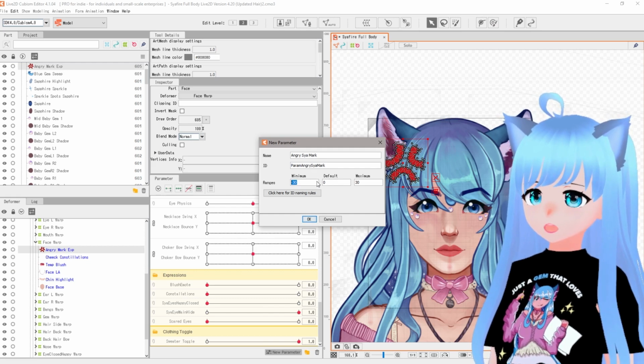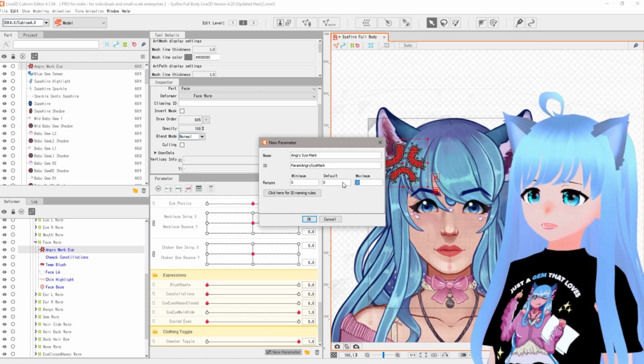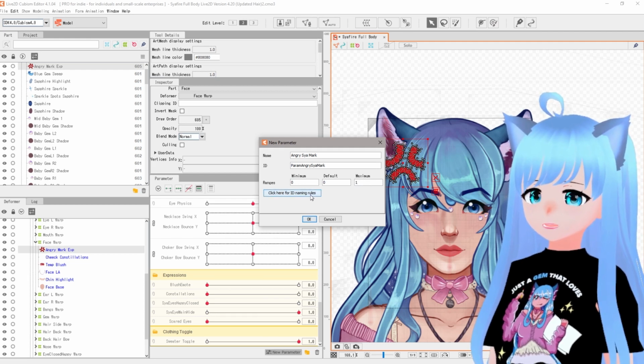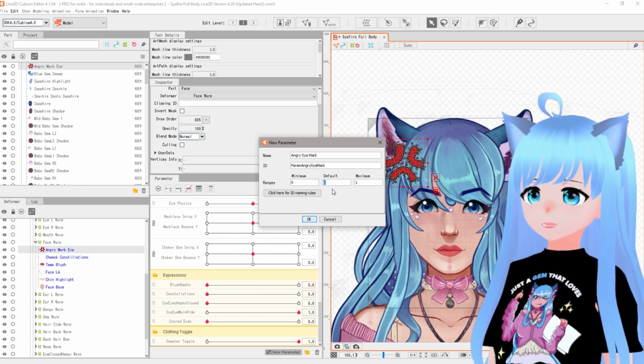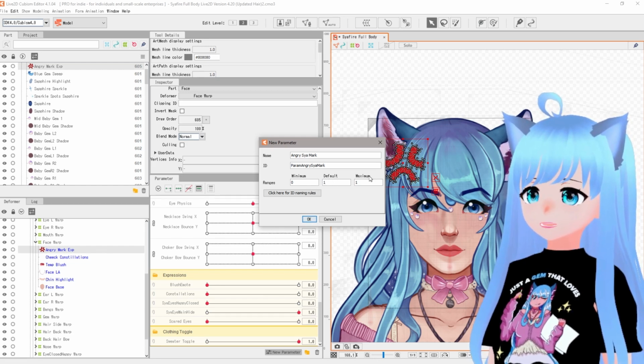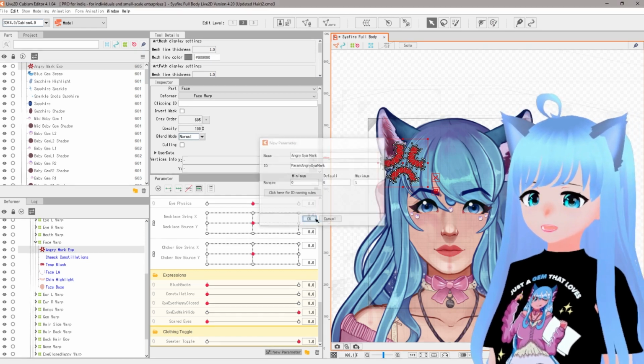Next, we want to pretend that we have 0 meaning off and the maximum is going to be 1 for on. So it's like flipping a light switch. 0 is turning the lights off and 1 is turning the lights back on. The default is wherever you want it to start. This is going to be different depending on the emote or thing that you are showing and depending on the technique that you're using. We actually want it to start with the angry mark always being off, so we do want the default to be 0. If it was 1, the angry mark would be showing right away, which we do not want. So we're just going to click 0 for that.